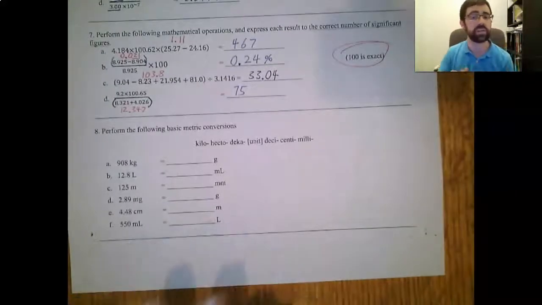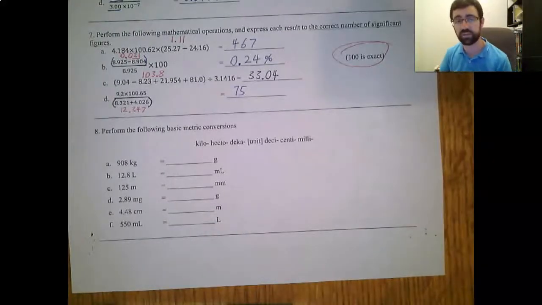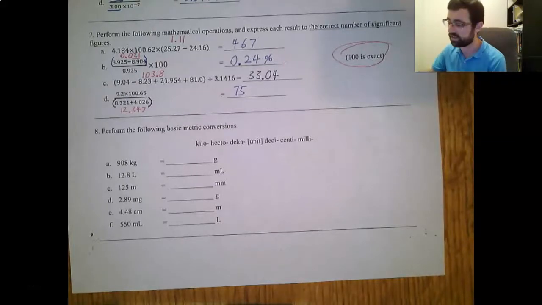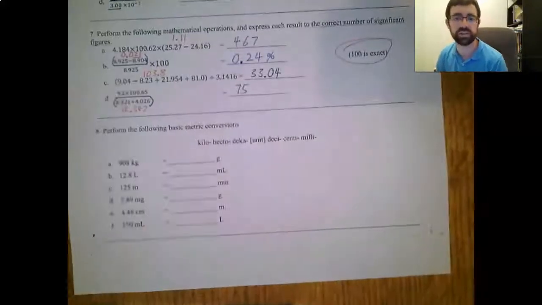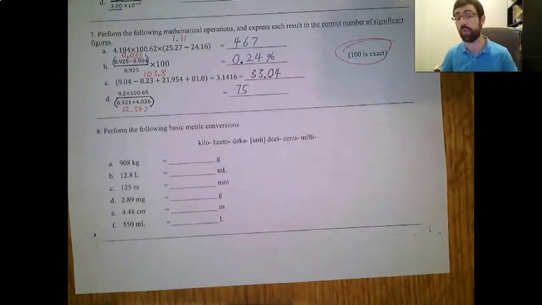All right, some of these are a little bit tricky. I hope that was a helpful review of significant figures, and also just to let you know, you need to follow PIMDAS, or order of operations, when you decide how to round. So follow that with not only your calculations, but also your significant figures rules.